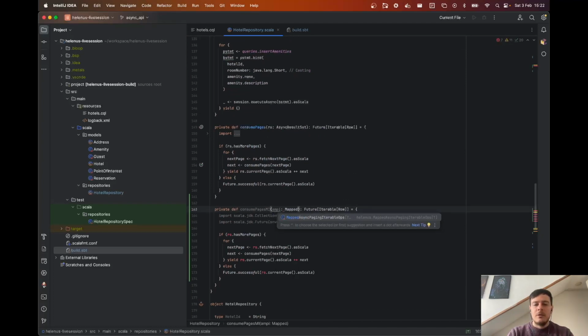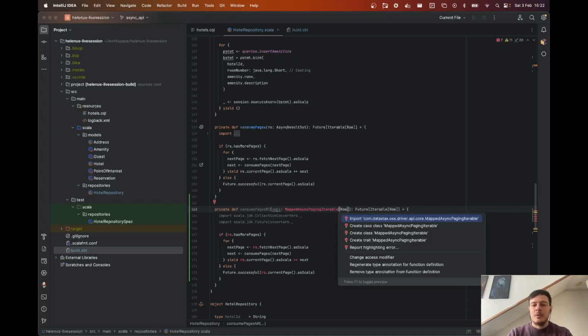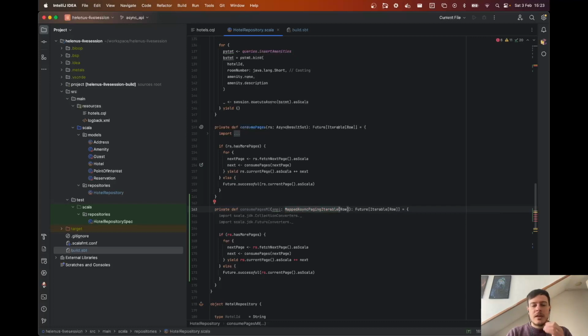Mapped async page iterable of type row. So let's import that. Once I have this, what I can have is the same methods, right? So actually, let's call it result set. We don't need to do this.